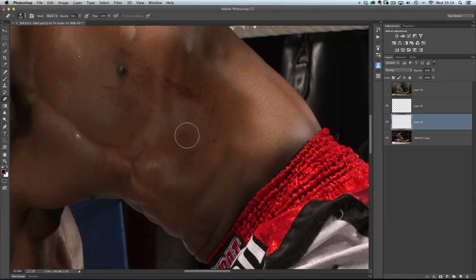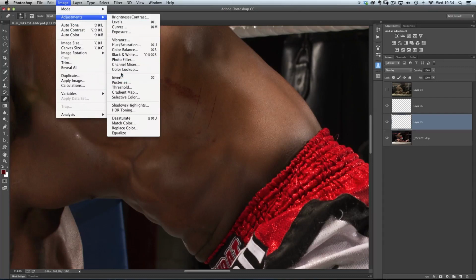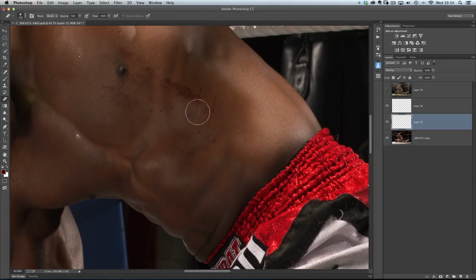If the actual blood isn't dark enough for you, on this layer here, you can just go to Image, Adjustments, and let's go for Levels. And then you can use the Mid-Tone slider to darken or brighten the blood, just to control it that little bit more if you've not got it exactly how you want it. And click OK. So that is it.